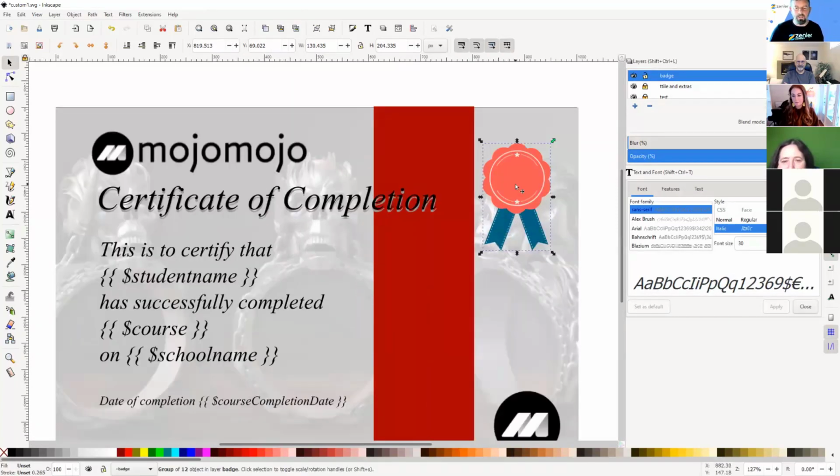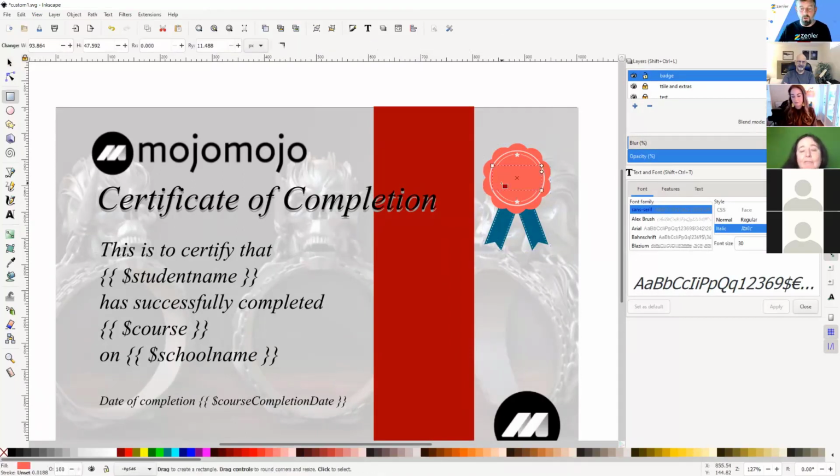But what is great about this, because it's a vector and it's saved the kind of layers, what you can do is you can double click in some of these areas. So it's probably not going to work with this one, but you can actually move things around. Hold on, let me go to there, sorry, double click. And you're able to move certain things around. But like I said, it's probably not going to work. So you might just have to leave it as it is. I don't know why it's jumping across.